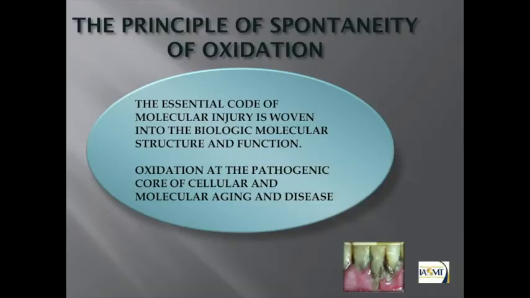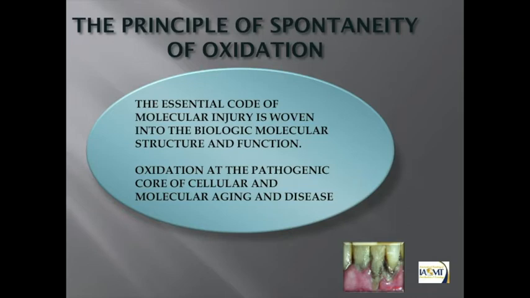The principle of spontaneity of oxidation — this is built into the system. We have what's called redox; it's the result of oxygen metabolism. Oxygen's wonderful, but there has to be a balance. Built into our system is a concept of oxidation — it's an essential code of molecular injury. It's a byproduct of where we came from millennia ago. Once we started to use oxygen, byproducts are oxidation and oxidative injury. But in a healthy ecology, that is balanced and offset by antioxidants built within the cells themselves.